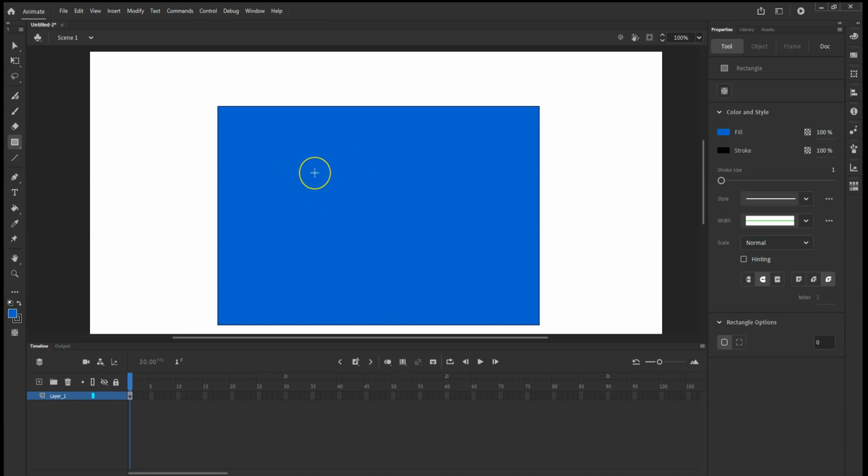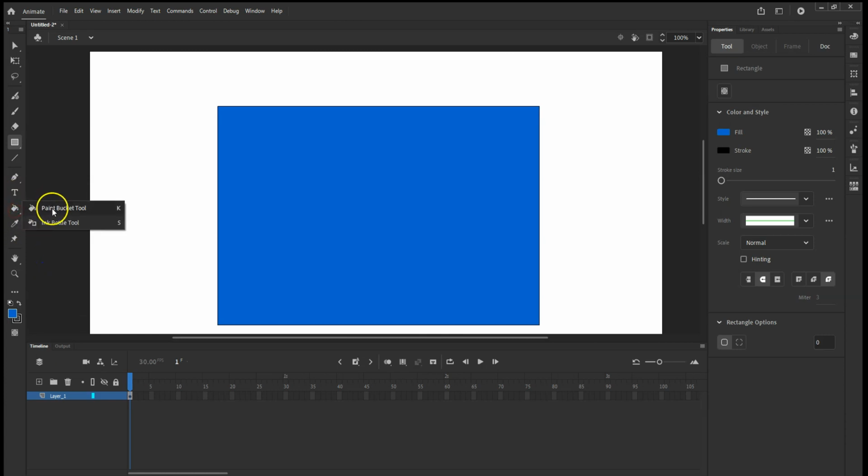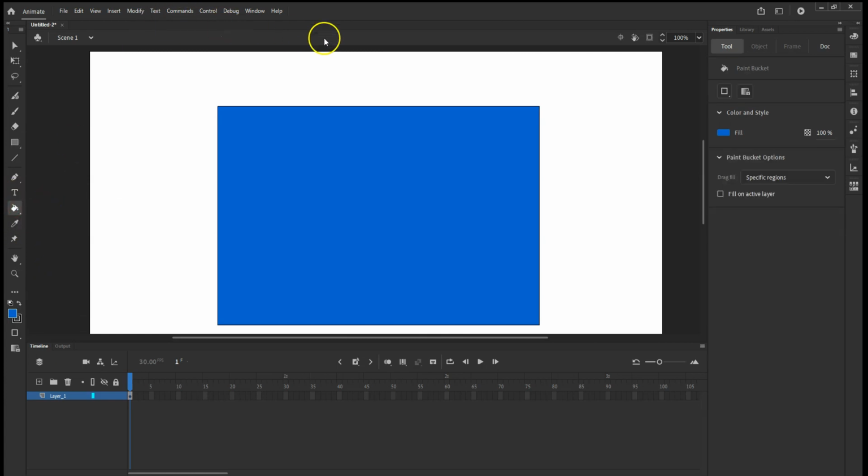And what I want to do is make this into more of a gradient shape. Of course, you can see right now we have a solid shape here. We also have this outline of the black, which is our stroke color. So if we want to put a gradient into this shape, you notice there is not a gradient tool that we have readily accessible to us here. There's no gradient tool option like there is in Photoshop. We have a paint bucket tool, which is really handy, but we don't have a gradient tool.